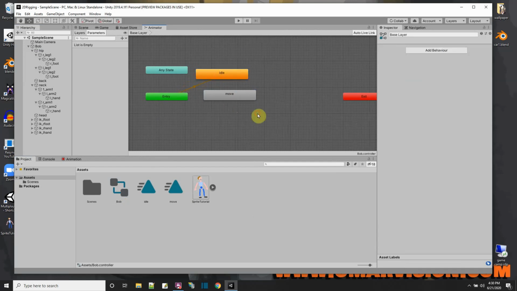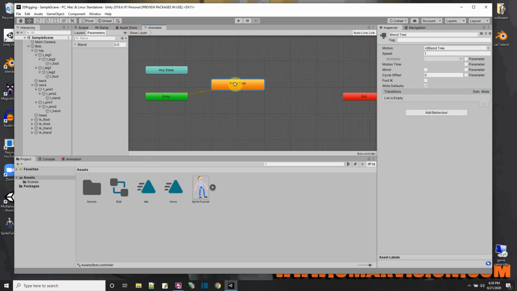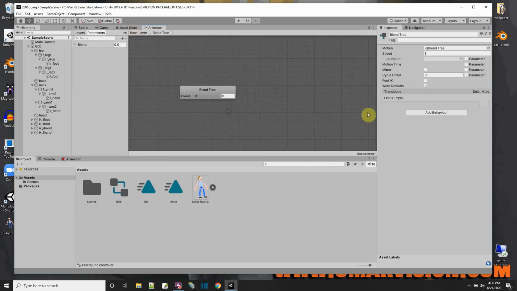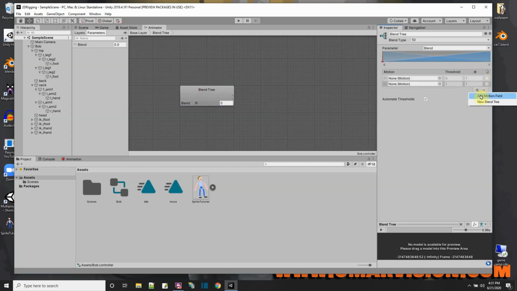They're separate. But what we're going to do is take those out, and make a blend tree. So I'll say create new from blend tree, and then inside the blend tree, just double click. That's the blend value. And over here, I'm going to add some motions. Select this, and we're going to add some motions. So 1 motion, and 2 motion, and 3 motions. We're going to have 3 motions even though we have 2 animations.